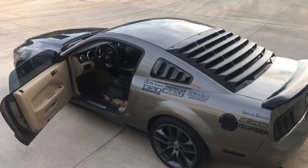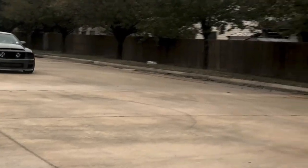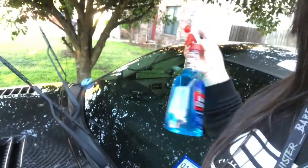So we're going to go ahead and get the decal on first, and then we'll go ahead and try the product out. So for the dry install, I've already prepped my window with some Windex or glass cleaner or whatever you have that works. We're going to go ahead and masking tape it up and find the center of the car, get that going.